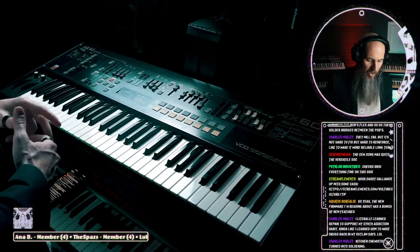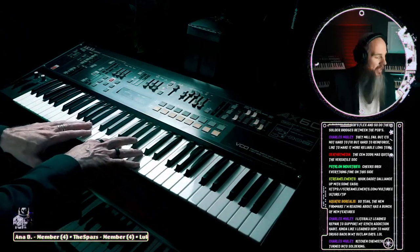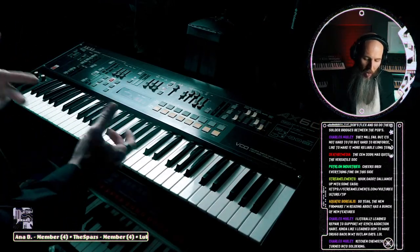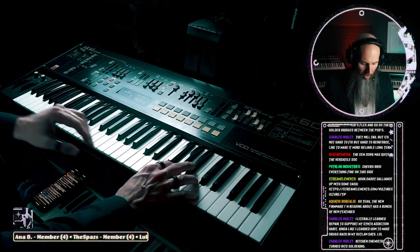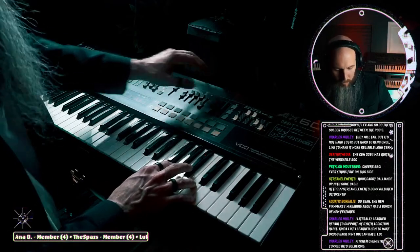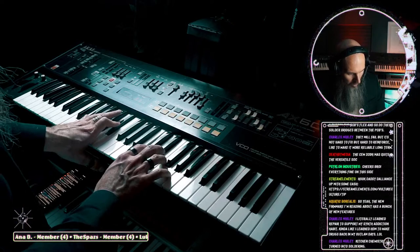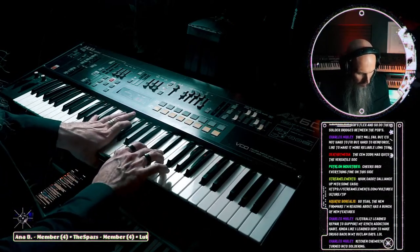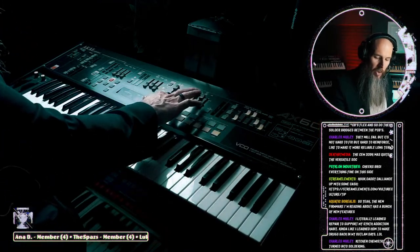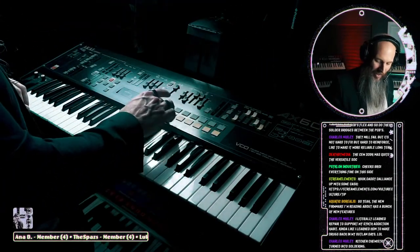It helps it cut through the mix because this synth is so fat, right? Without it, it sounds beautiful on its own, but when you get into a mix, there's no room for the bass line. By bringing this in, it sounds really good. But then once you increase the resonance, it just gets so bizarre so quickly.